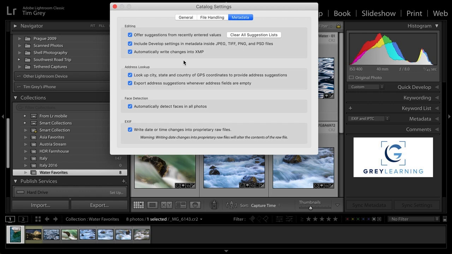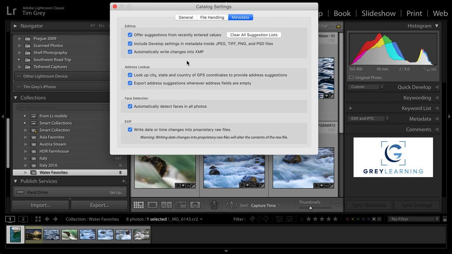One handy trick for that, though, is to configure your backup to go to your external hard drive that contains your photos. Make a folder for those catalog backups, and then when you're prompted to create a backup, simply change the backup folder. Instead of being in the same folder as your catalog, which is a little bit silly, change it to the external hard drive that contains your photos, and now every time you're backing up your photos, you're also backing up the latest backup copies of your catalog.